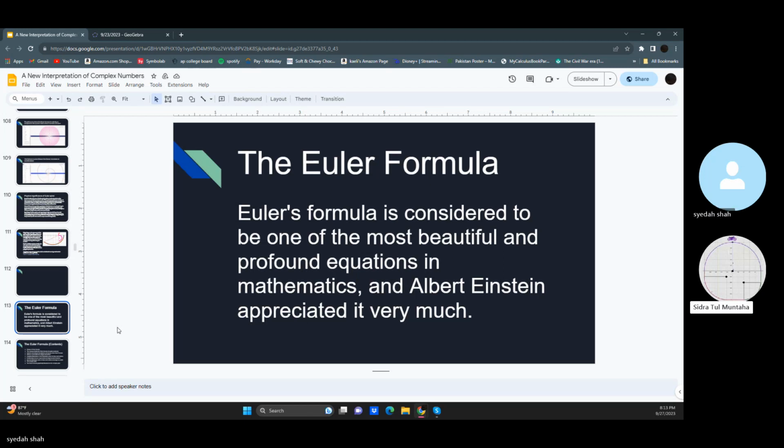The next section is about the Euler spiral, and the third section is about the Euler formula. This is our most important section. For this formula, we need to know about trigonometric ratios and identities like sine and cosine, which you have studied very well till now. We must also know about exponential functions, and the complex and imaginary numbers.